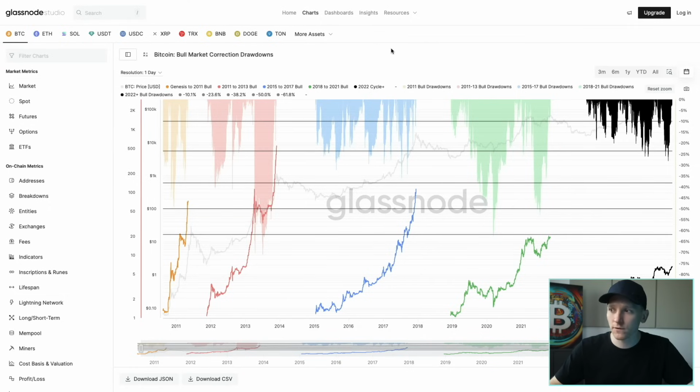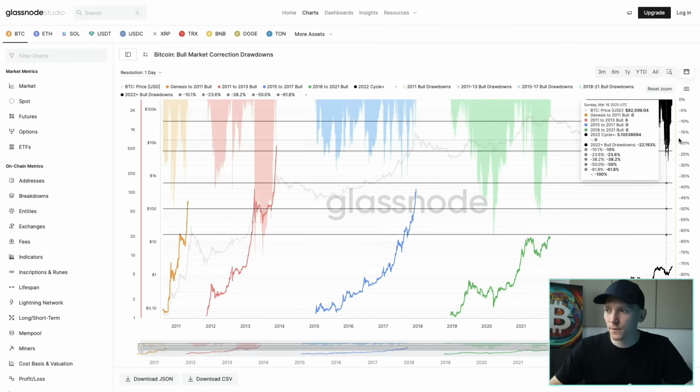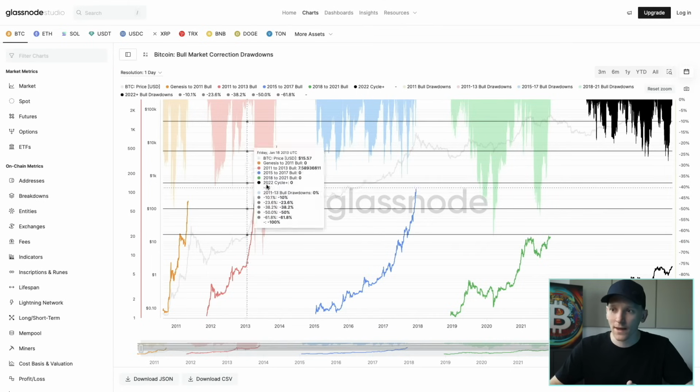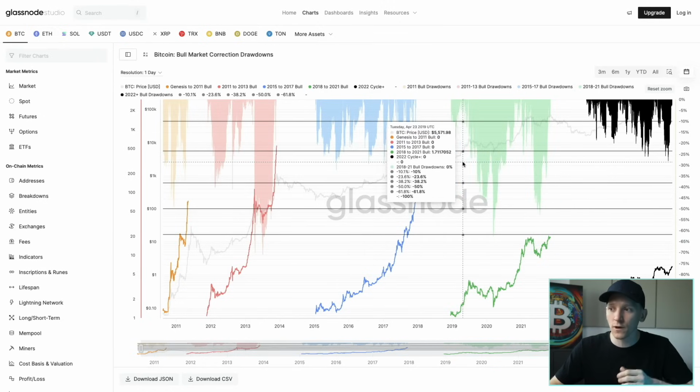How do we actually chart those drawdowns? We can see them all here. So during a typical bull market, which is all of them tracked here, the price of Bitcoin tends to move down 20, 25, 30% in a drawdown. And that's a typical drawdown. Now you do get a few that are much more than that.